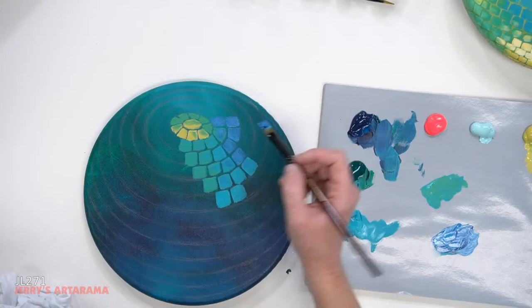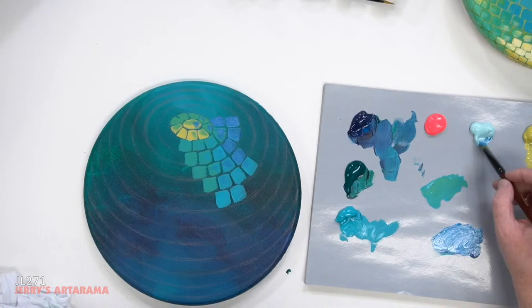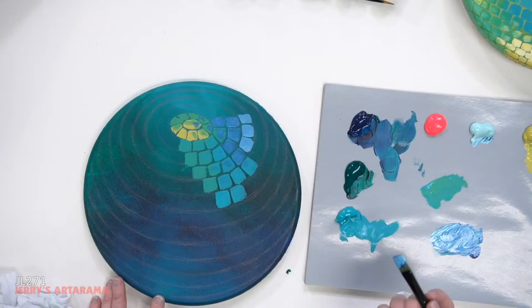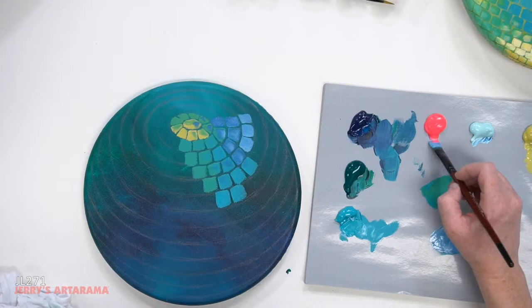So I'm going to pop a little bit of this blue. I'm going to pop a little bit of it right in the center too. And you know what? We're going to start mixing in a little bit more of that Arctic. That makes sense. Yeah. Popping in a little bit. Now, because that is still kind of wet, it's starting to mix a little bit, but it's not perfectly mixed, which I love. All right, so let's start getting a little crazy with this funky fluorescent magenta.